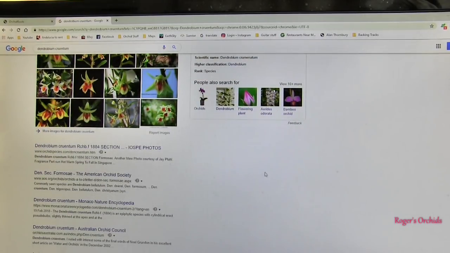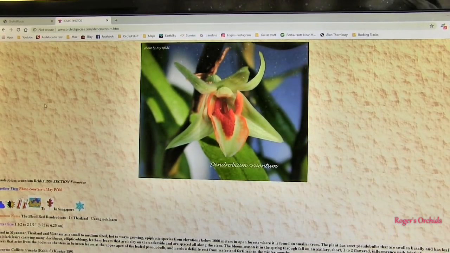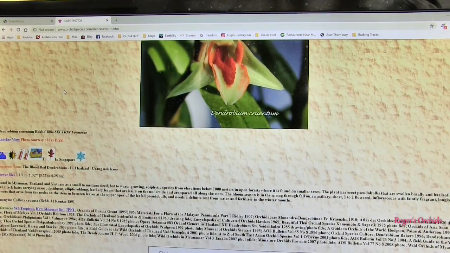Yeah, and when I'm looking up a species on my list of stuff that comes up, the one I look out for is www.orchidspecies.com. This can normally give you some pretty good information, and a lot of the time a reasonable picture. Right, I'll have to read this out. I'm not reading all of it because some of it is gobbledygook in the descriptions of the canes and the leaves. It comes up with expressions I don't even understand.